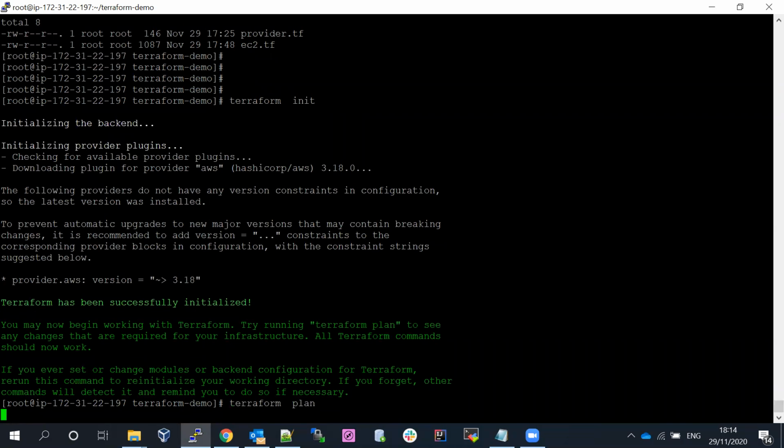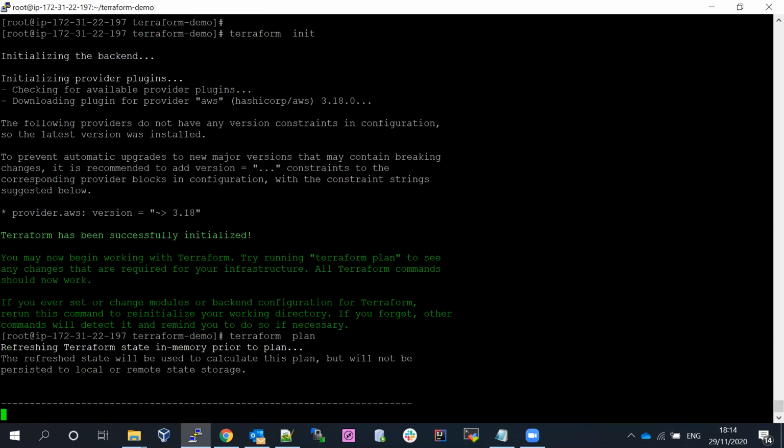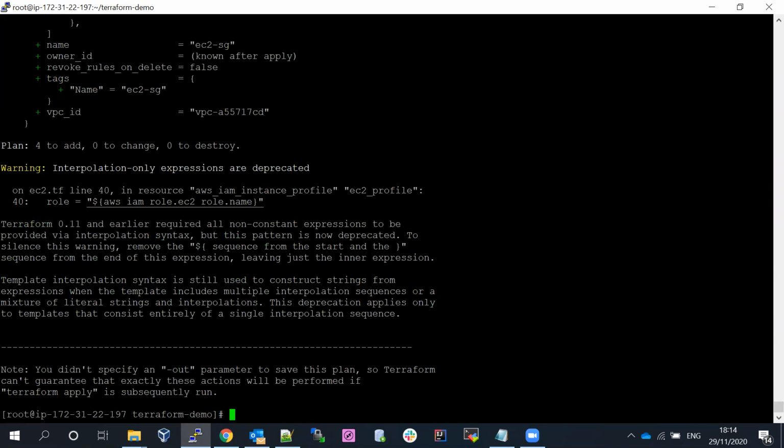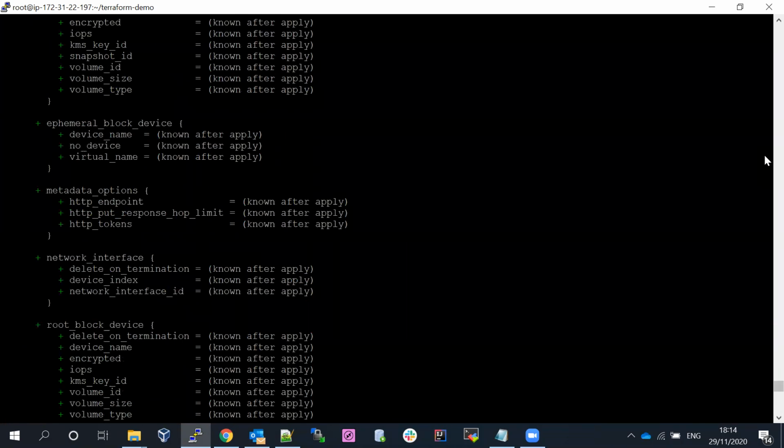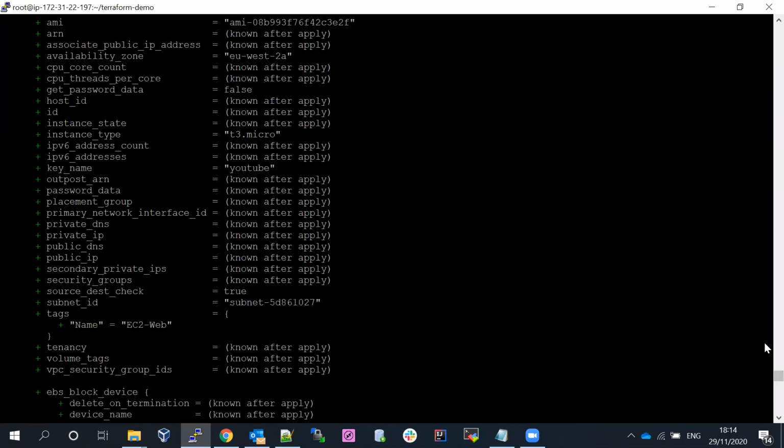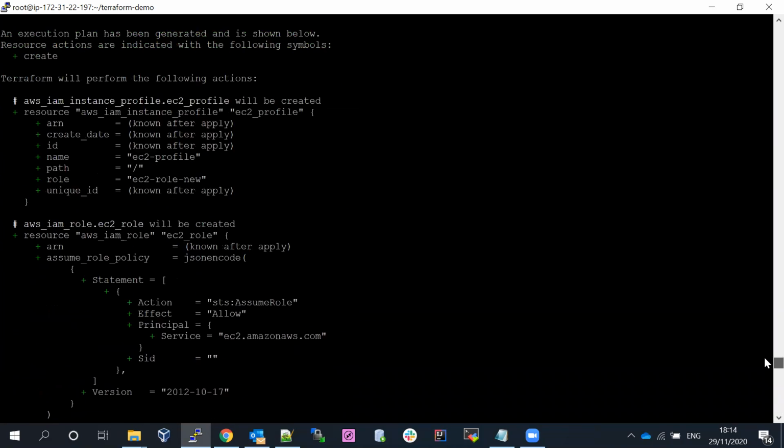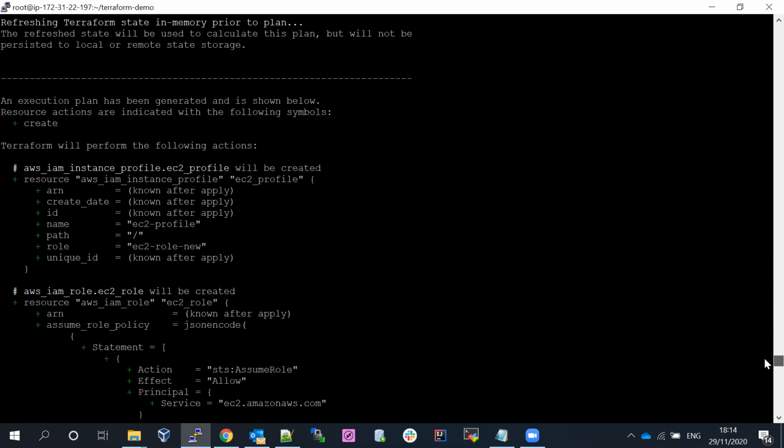What is terraform plan? Terraform plan basically defines the blueprint of your services. Inside the .tf file, what you are going to call, we can see this is going to happen. So it will show us a blueprint of the services, and it's going to tell you these are the things which are going to be created.